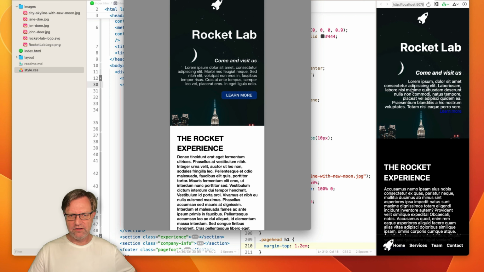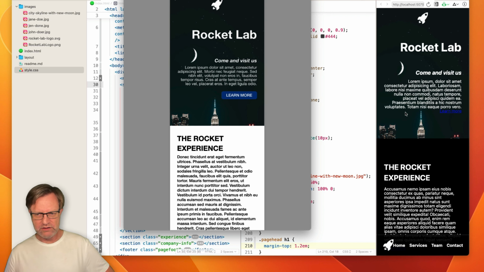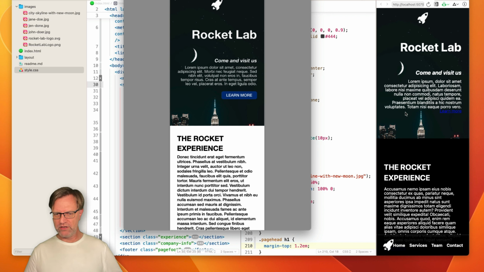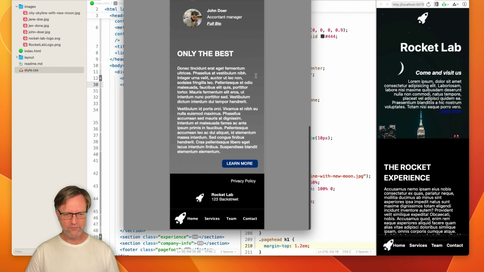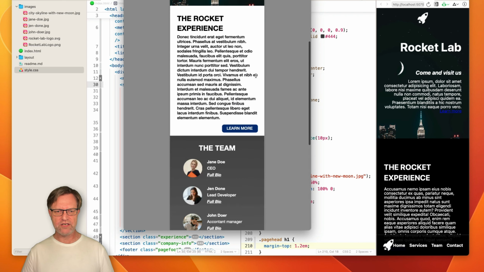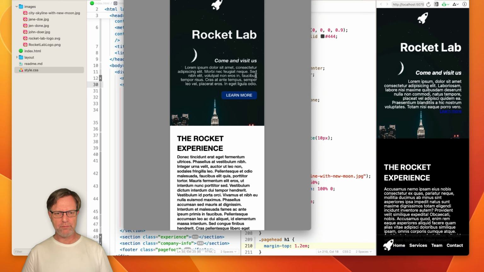Okay, now we can see that I have more text here. Here I have 1, 2, 3, 4, 5 lines. Here I have 1, 2, 3, 4, 5, 6, 7. I have 2 more lines here. So of course this will be a little bit higher, but still the principle should work. Okay, that was the header. We have the button here also, but I think I'll style the button separately because the button looks the same here and here and here. So I'll save that for a special button video.